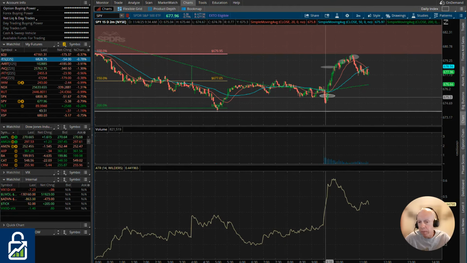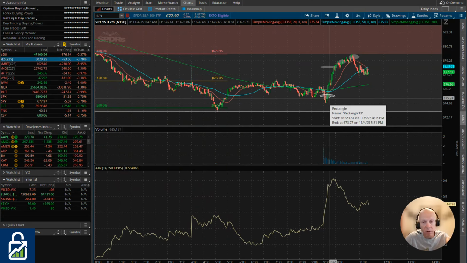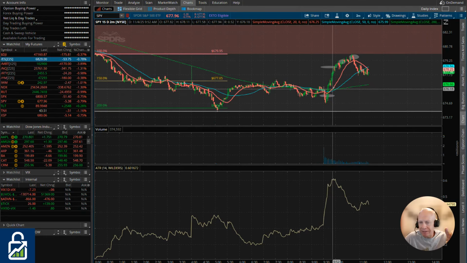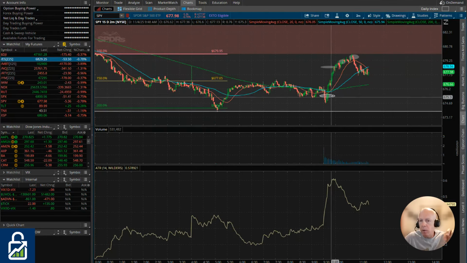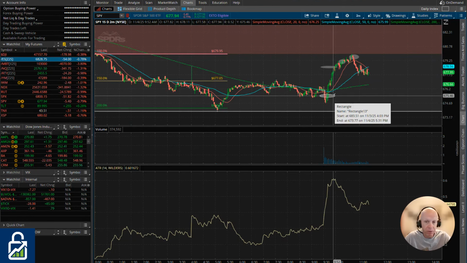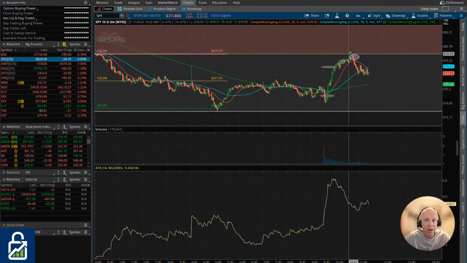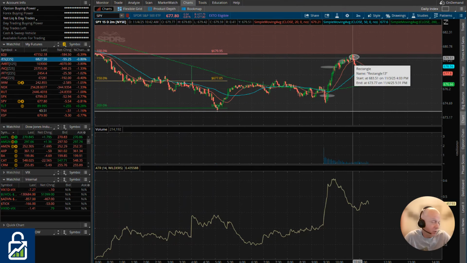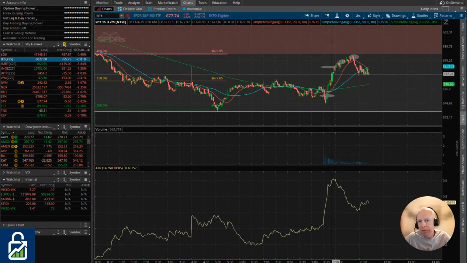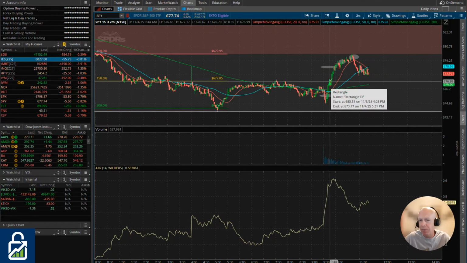So on open, at about this price point, we went long on a zero-DTE SPY call. I think it was a 676. Now, the initial move to the upside is very high probability. As you get up into here, there's a high probability we're going to get a short-term sell-off. Where it goes from there, I don't know, right? But this move in here, particularly the move to 677, is just a very high probability move.